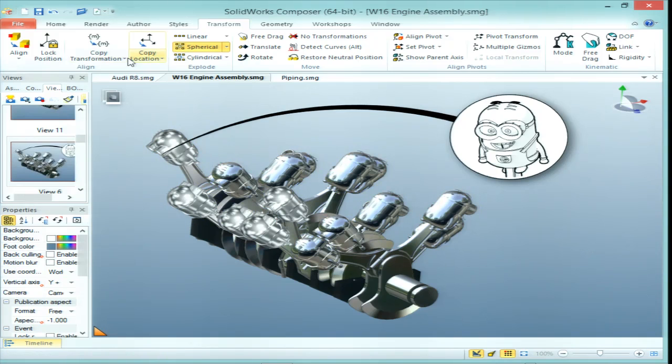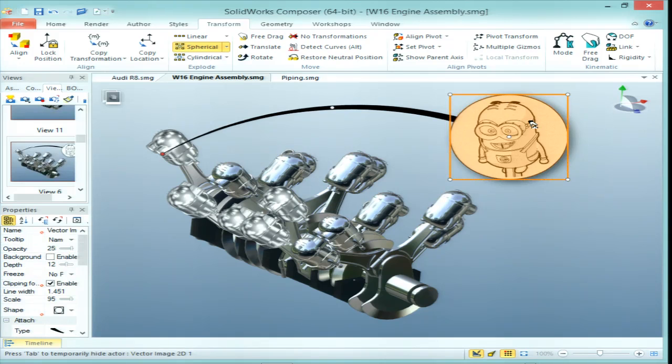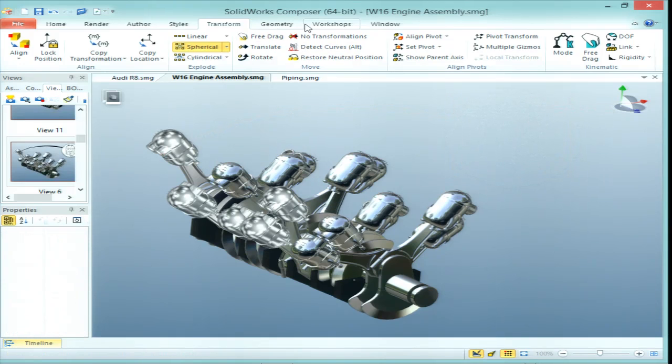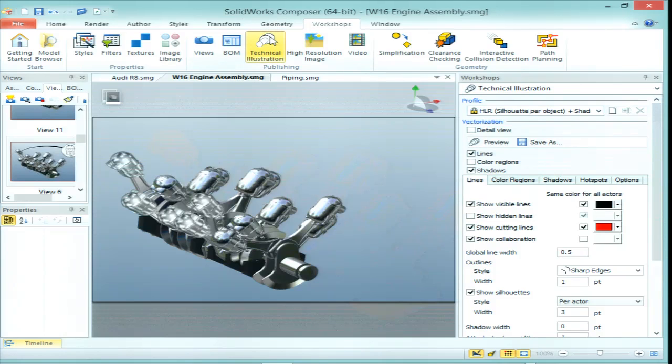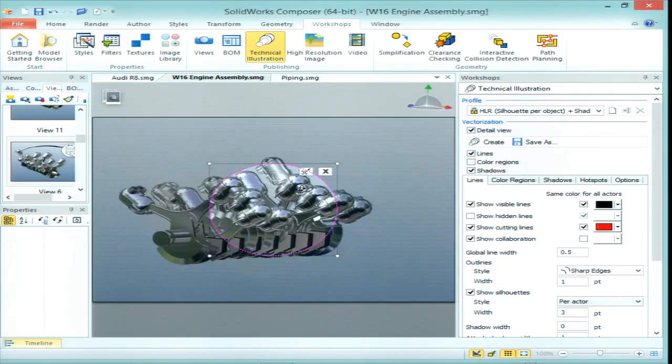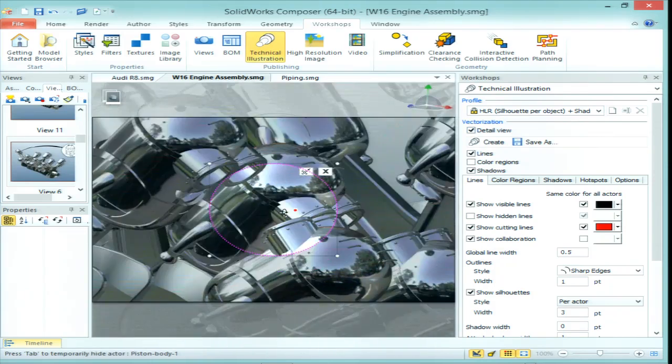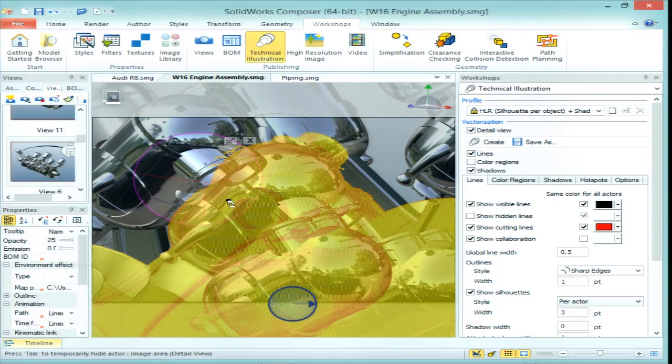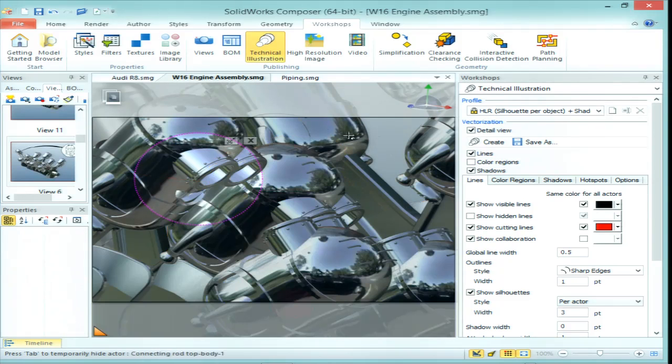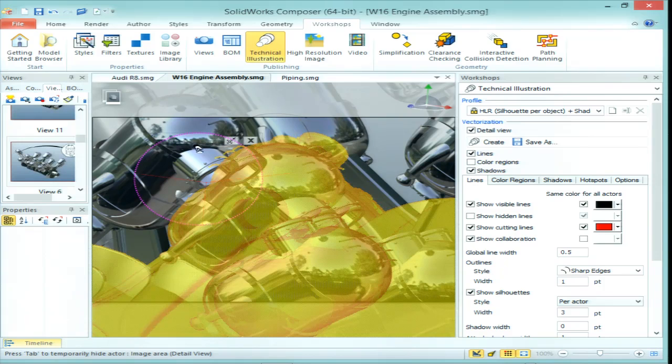So, you like that, huh? So you like the close-up view too, huh? That's something interesting to show as well. That's what we call a detail view. I click on this here, basically hover this around, move this around, get right up on him. Oops, it's going crazy. There we go.